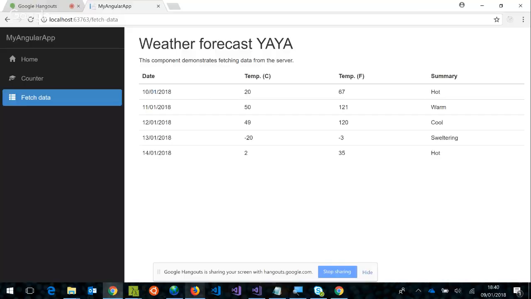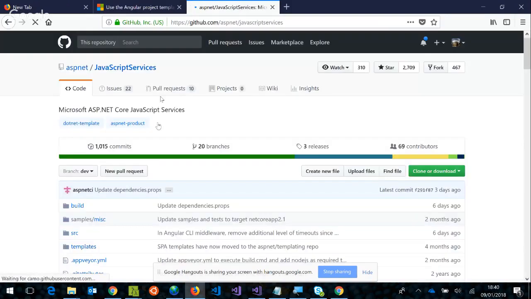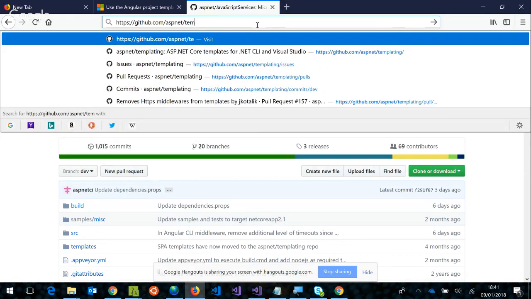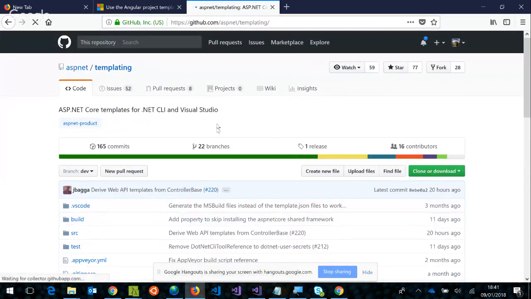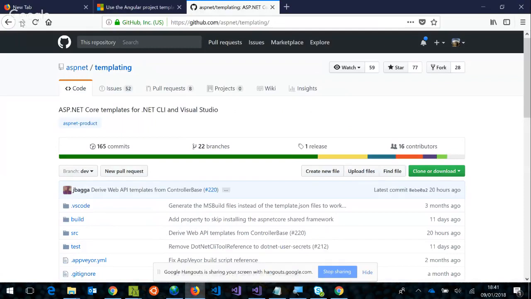Yeah. So I know it's really not obvious at all, and it's kind of a historical quirk, but the work on these templates is coordinated largely on this JavaScript services repo. Or at least if you post an issue there, I'm going to see it personally, even though the code for it is actually on this other repo, templating. So this is where the code actually lives. And if you post your issue here, it's going to get seen by my boss. If you post it here, it's going to get seen by me. So it kind of depends who you want to talk to, really.